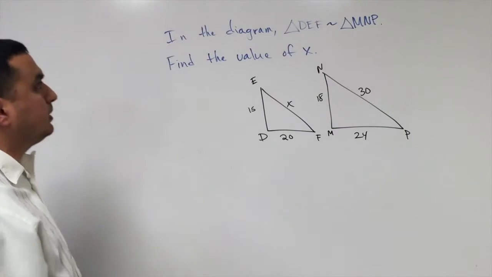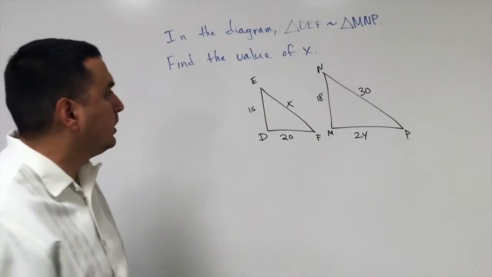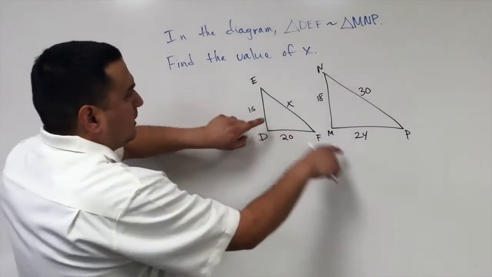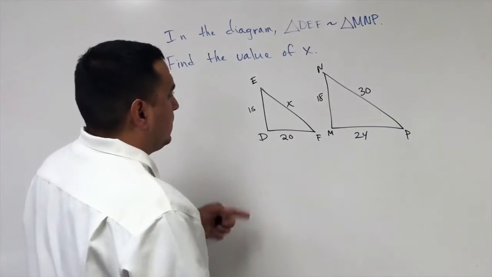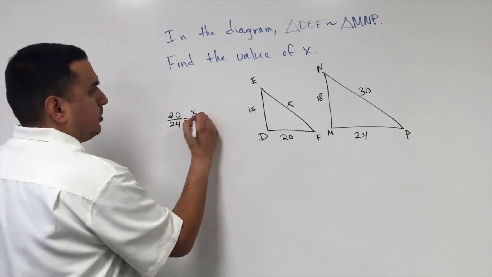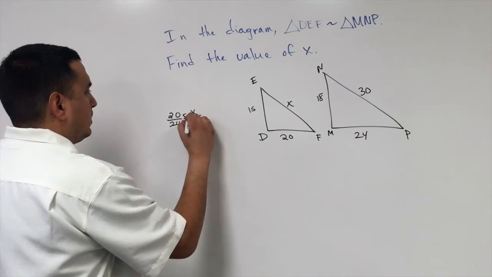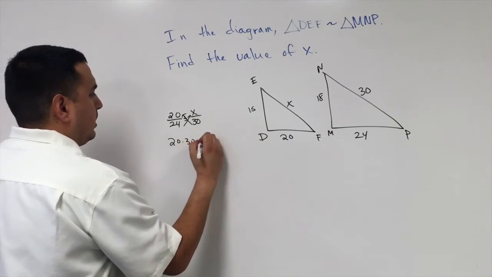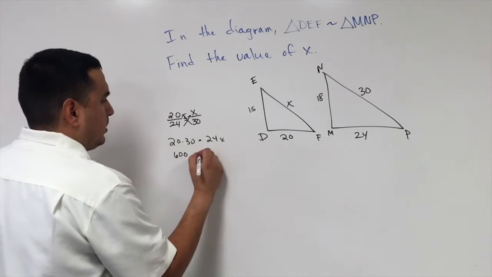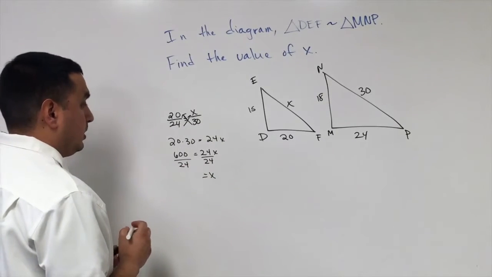Okay, so now let's look at a problem that has a side that's missing. Because they are similar, I know I can set up those ratios, the proportion to solve for X. Since I have all three sides labeled, I can just pick two pairs. Let's do the 20 and 24. And so I know 20 is to 24 as X would be to 30. Now, if you remember, you can do cross products here. So you'd have 20 times 30 is equal to 24 times X. So this would come out to be 600 is equal to 24X. Divide both sides by 24. And you would get that X is going to be 25.